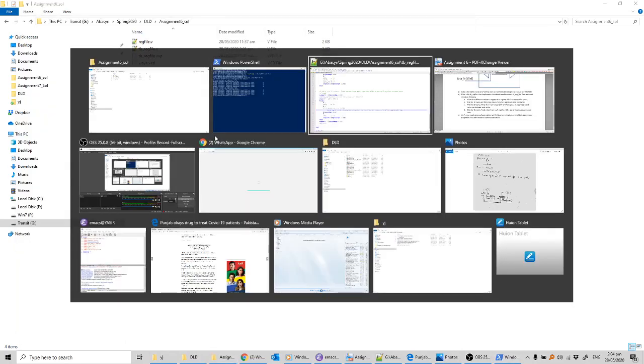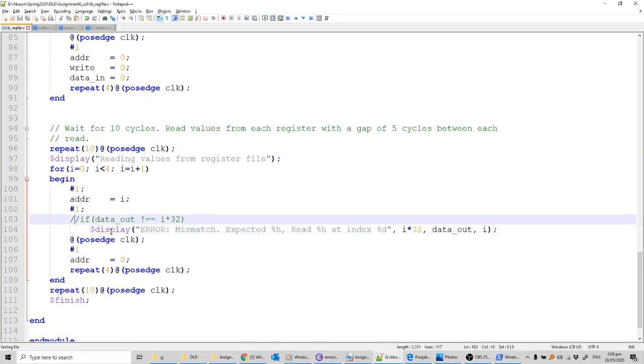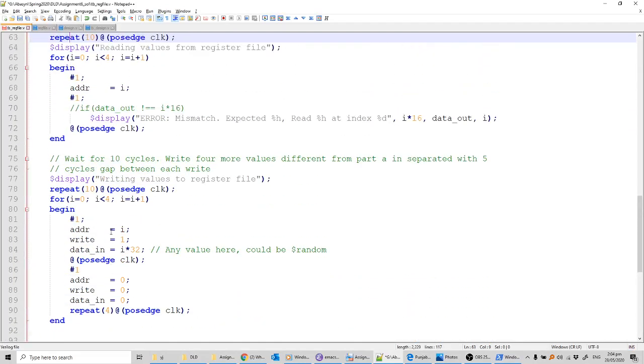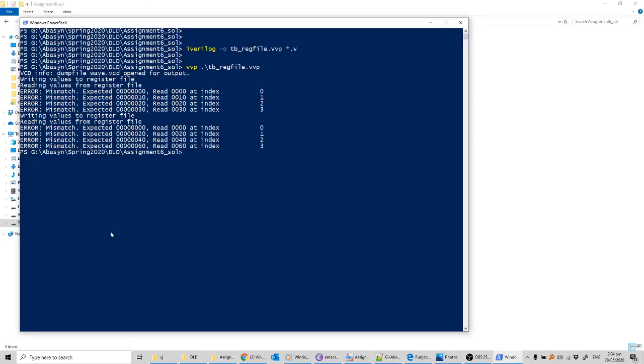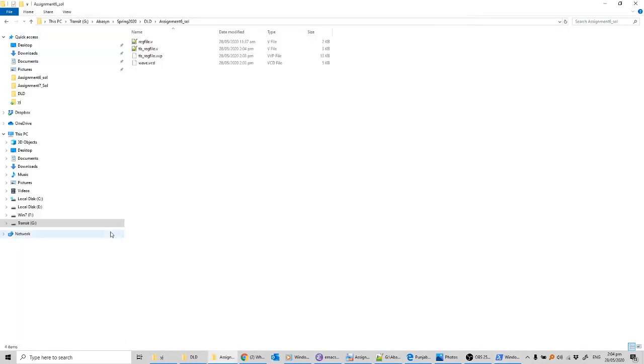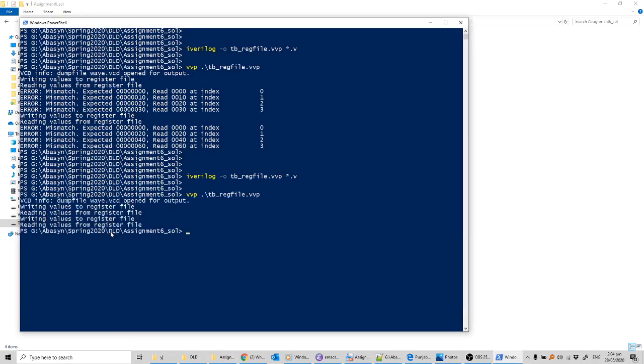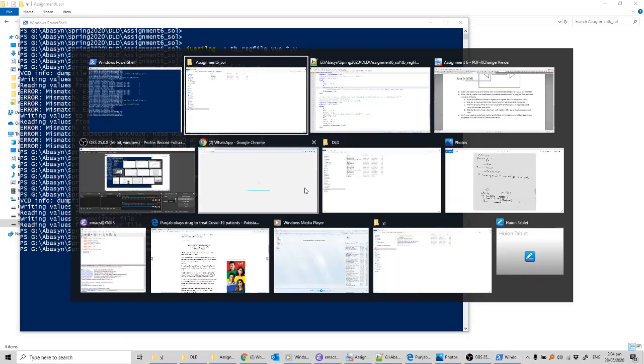If I now enable the if statement so that it's only displayed if there is an error, I can uncomment those parts, recompile and rerun it, and you can see that there is no error message, and I've written to the regs and read back.